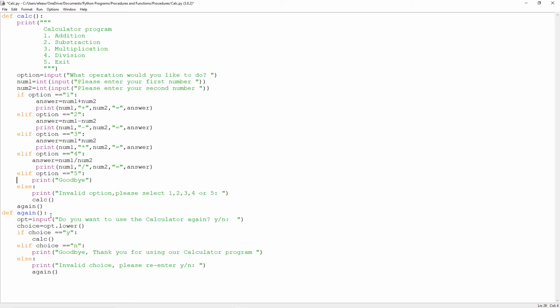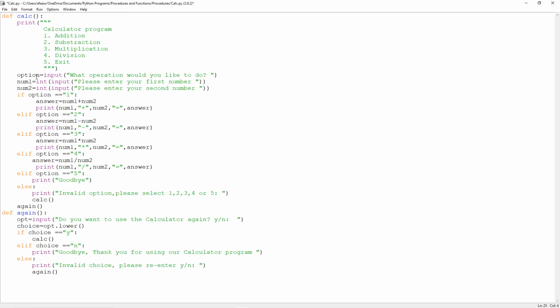Okay, so what this program does, just like the other program, it prints to the screen the menu for the calculator program. What it does, it asks the user what operation they would like to do. It asks the user to enter the first number and second number. It stores the first number in a variable called num1. It stores the second number in the variable called num2.